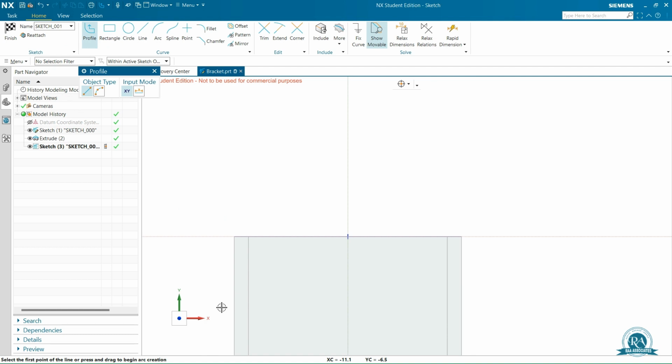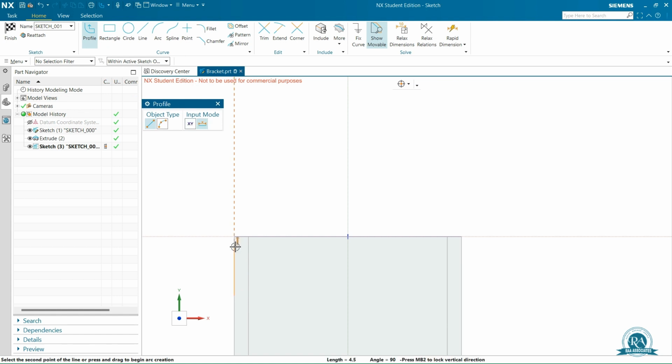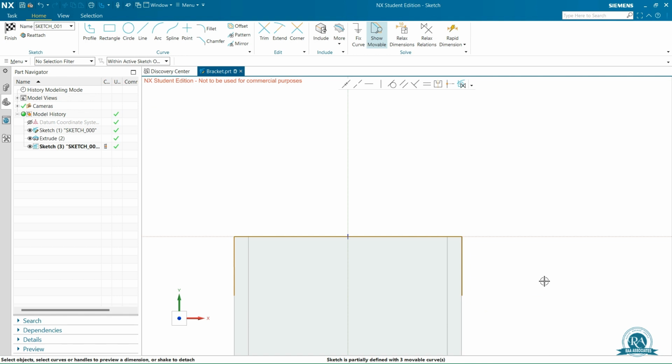Create the outer profile of the sketch. Edit this dimension to 20.